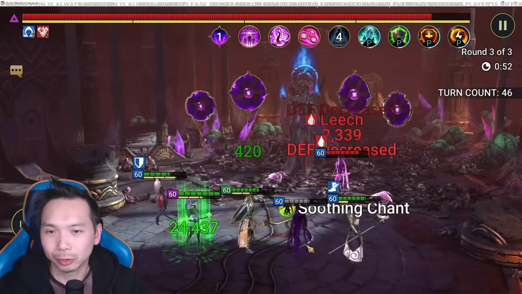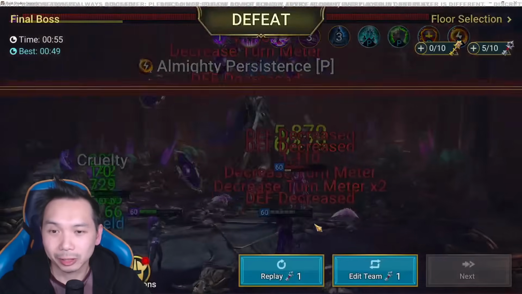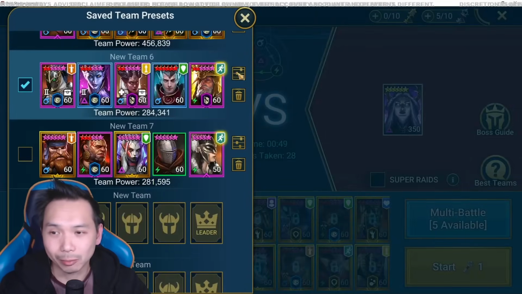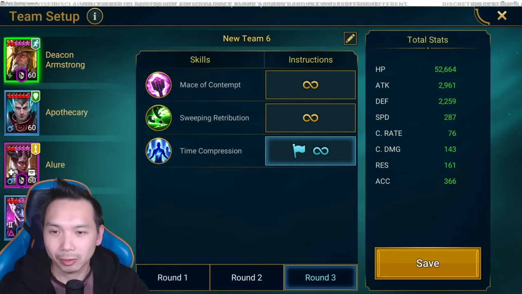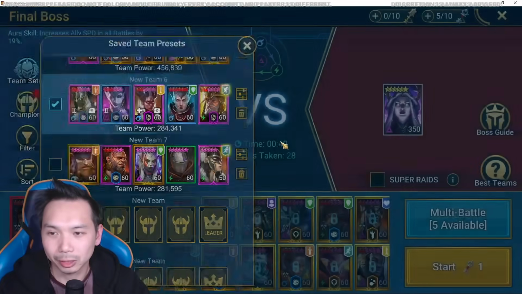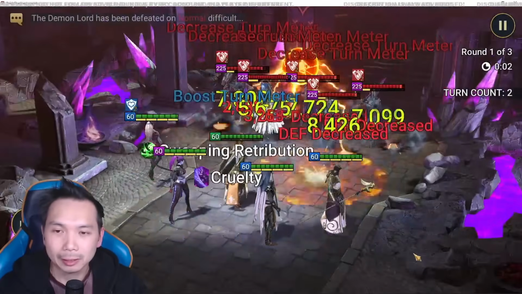That's just going to reduce the consistency of everything. You see there, we couldn't kill the stolen champion fast enough, and then he ended up wiping our team. So you see me messing around with the presets here a little bit. I want to set up with the AoE to open with the Allure so she can help clear the mirrors a little bit easier.